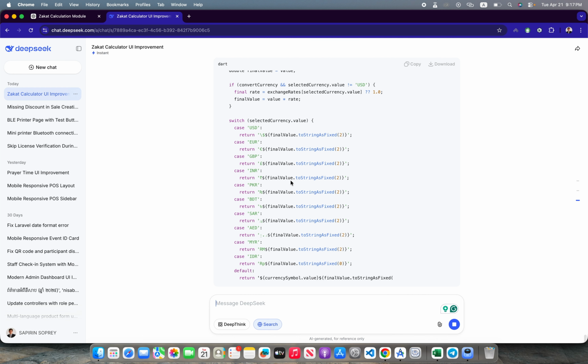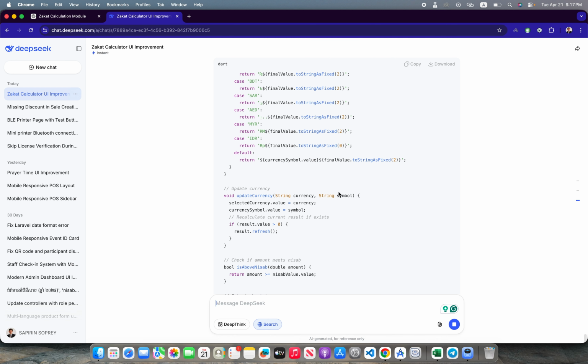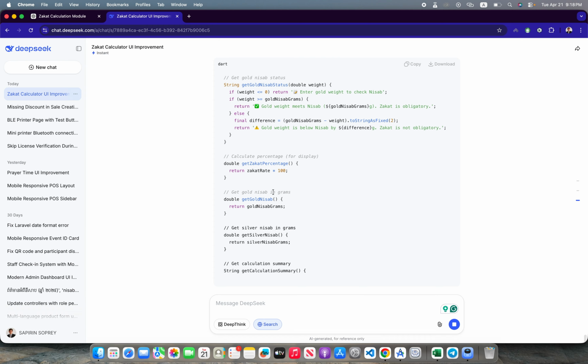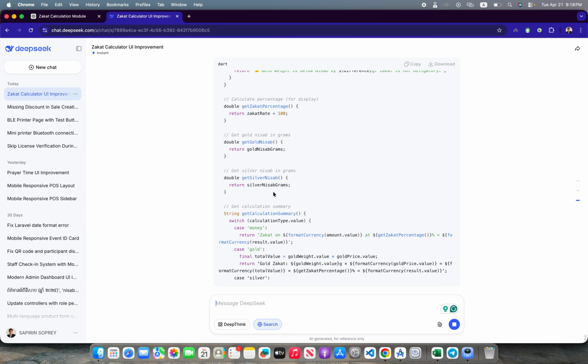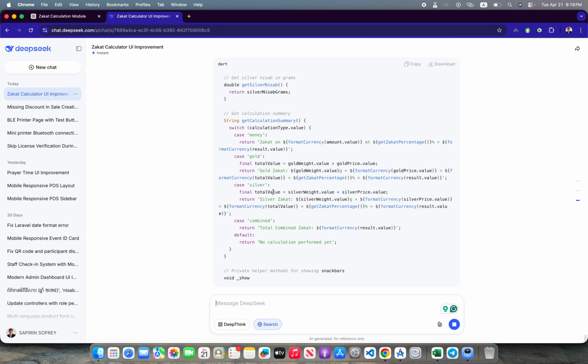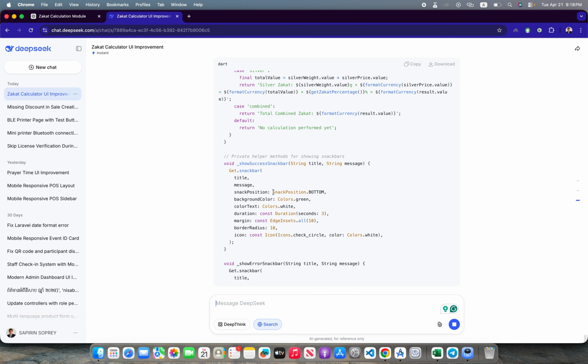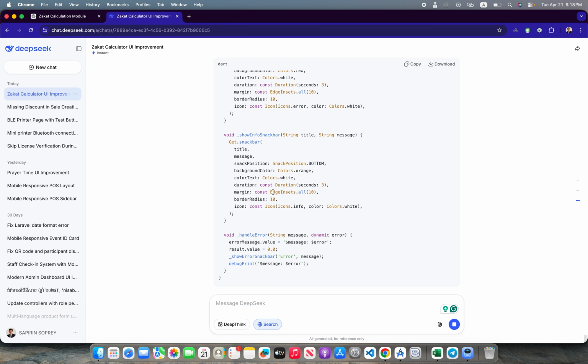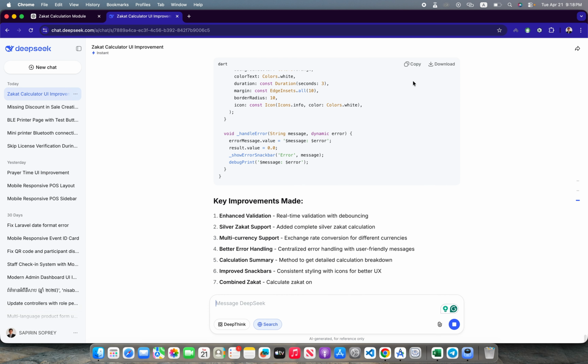Okay, just wait for a while. It's almost finished. So they have added some of the currency as well. And let's try to check. Maybe this is good.